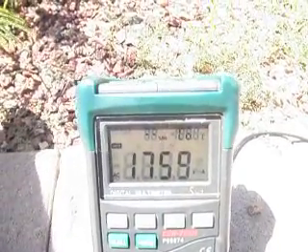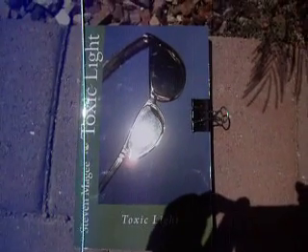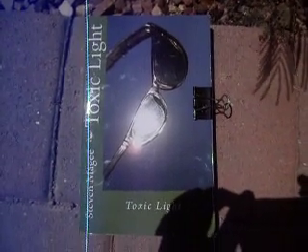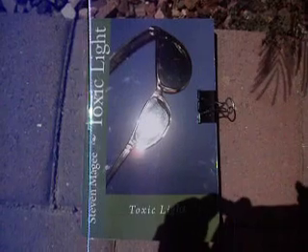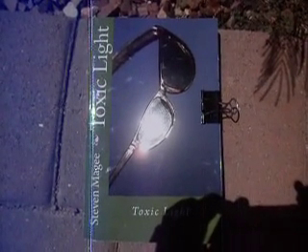This is a very interesting effect called stray voltage, and it affects the dairy industry — most noticeably dairy cows. Just two volts AC is known to cause significant problems in dairy cows and can actually cause them to die prematurely. I'm trying to look into this more on my house, and as I get more information on the subject I will post more YouTube videos.